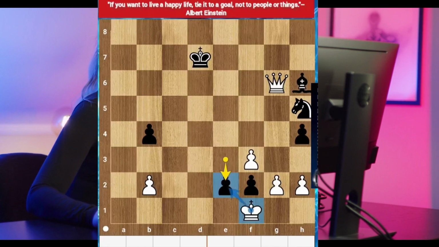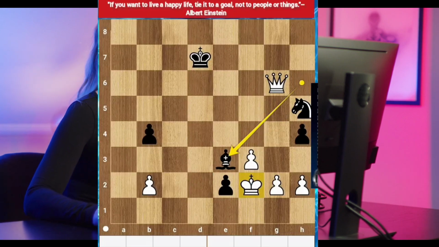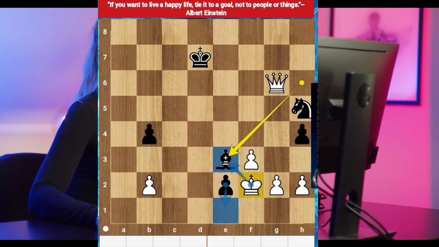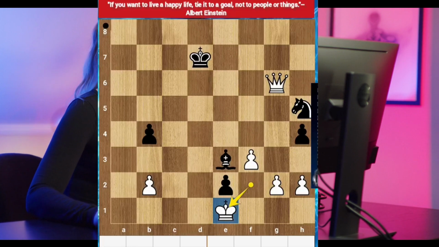You can't take the pawn, because knight f4 will be a fork on king and queen. So king takes f2. Bishop e3 check. You can't take the bishop because the pawn will be promoted. Also you can't take the pawn because the knight will fork your king and queen. He played king e1. And Nikolaidis resigned. Let's see how the game will end.